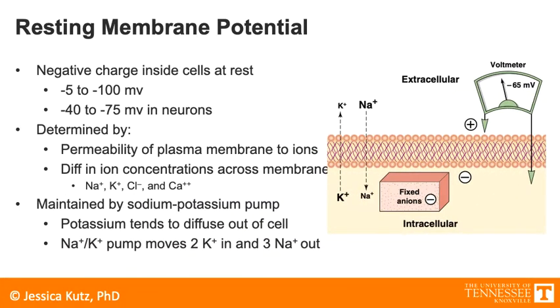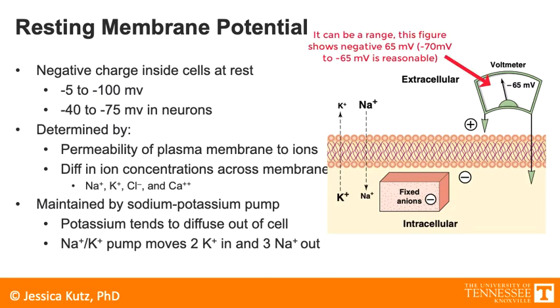If we want to have a nerve impulse, then what we need to have is some sort of stimuli that is enough to change the electrical charge of a neuron. So both our cells and our neurons have an electrical charge to them. Inside a cell, we see a negative charge of about -5 to -100 millivolts. And in a neuron, we see a negative charge of about -40 to -75. Now at rest, a cell membrane of a neuron generally is going to have a negative electrical potential of about -70 millivolts. And this is an important number to commit to memory.